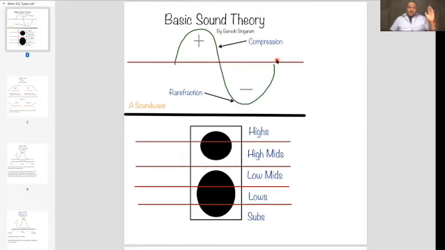People can hear between 20 hertz and 20 kilohertz. Sound reacts when particles are very close to each other or further apart. The closer they are, the more energy you can transfer compared to further away. Sound will travel at, you guys are going to hate me if I get this wrong, 353 meters per second at about 25 degrees Celsius with 60% humidity. I know I'm going to get a lot of comments saying you got that wrong. Anyway, that's what I remember from years ago.